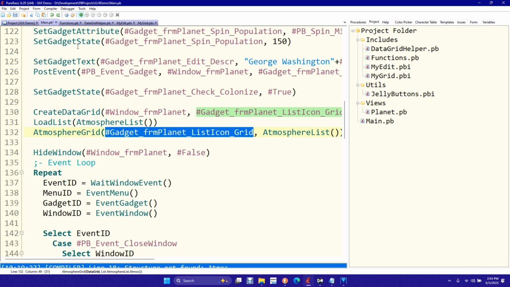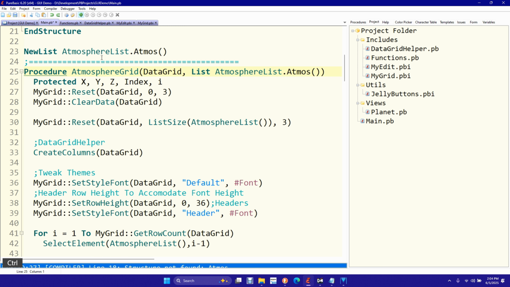He's going to come in, and we build some variables we may or may not use. I think I use a couple of those maybe. First thing I want to do, and we're calling actually the MyGrid module, which is in our includes MyGrid, okay?